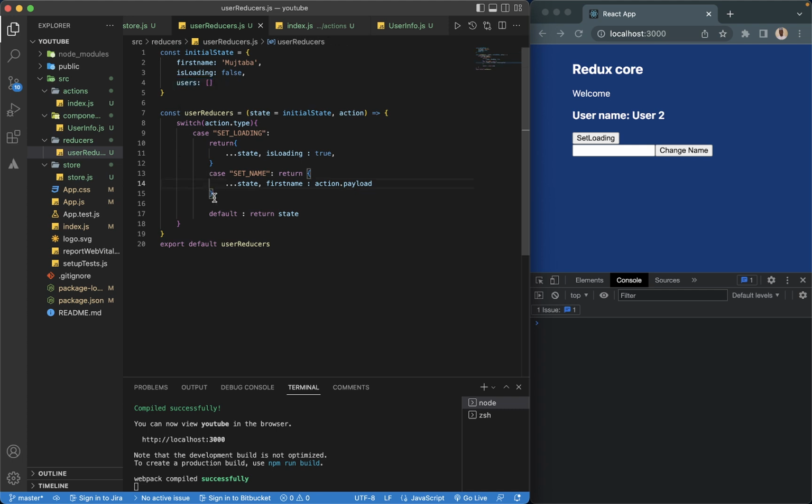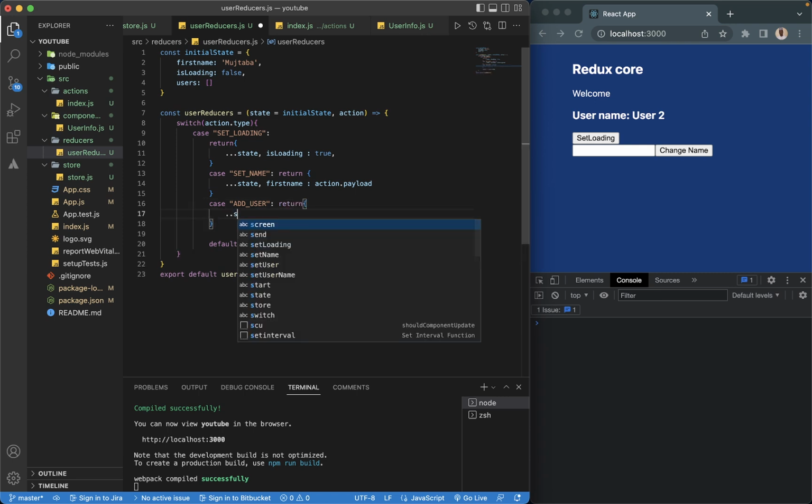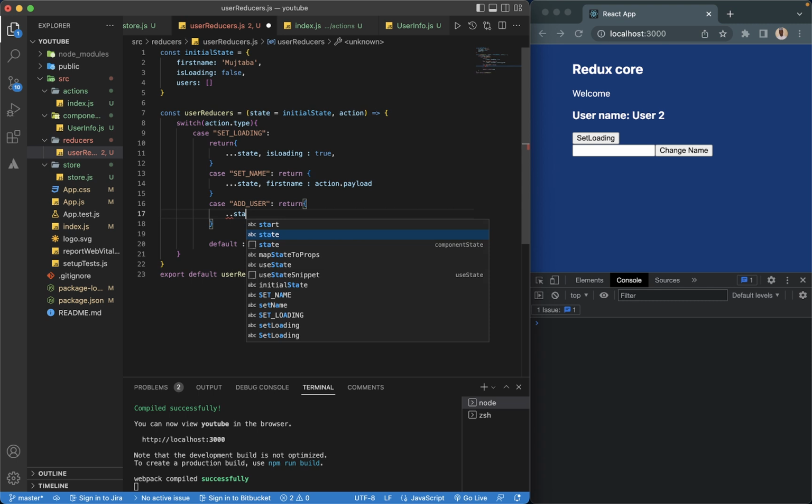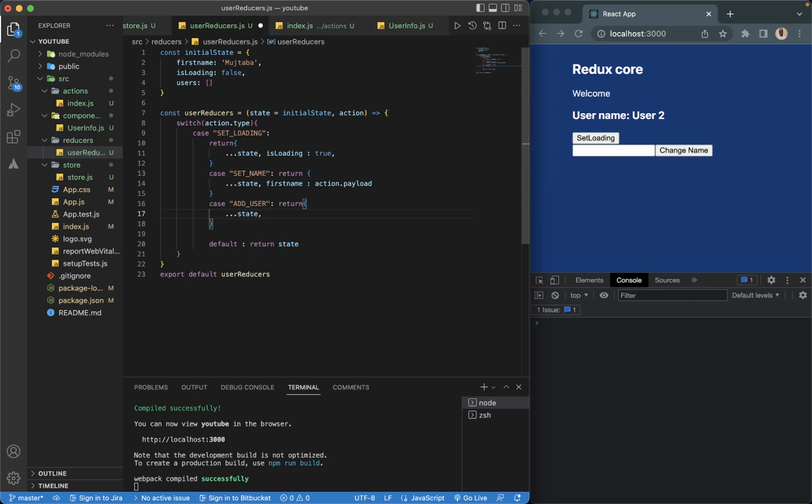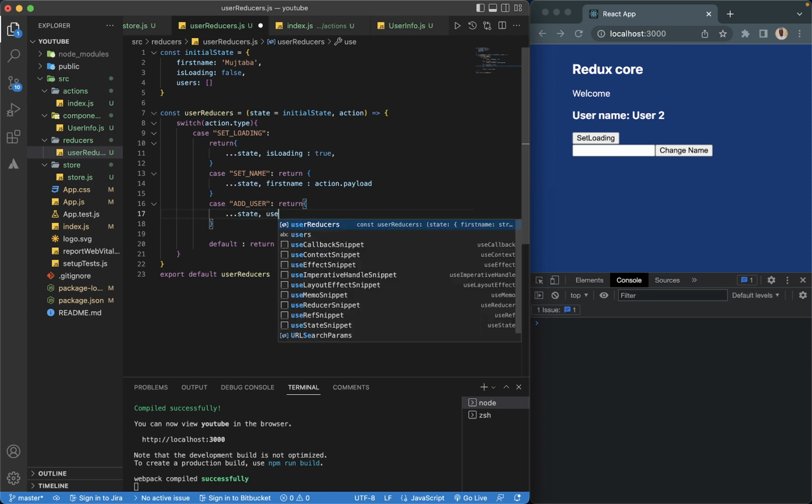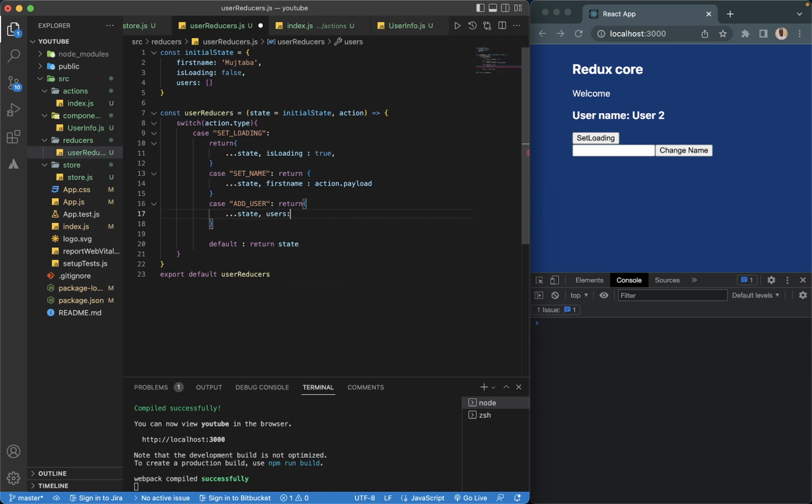So now let me create another case here. Let's call it add underscore user, like this. It will return our previous state. Oh, sorry.